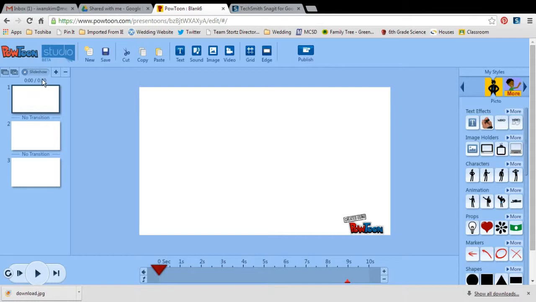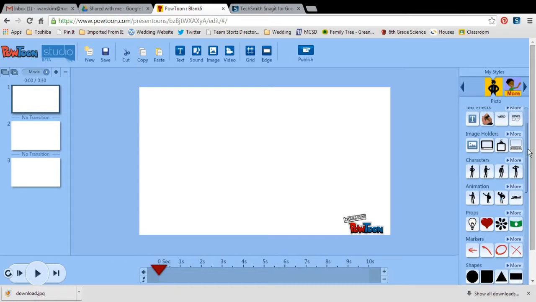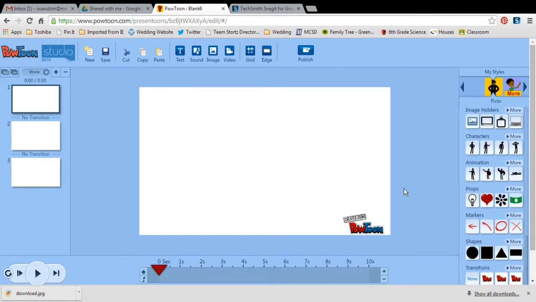So up here we have options of slideshow or movie mode. When I put it in slideshow mode, notice it puts those holds in, so it's going to stop at the end of each slide. That's not going to make it like a movie, like a PSA announcement would be. So if you're going to use Powtoon, make sure you have it in movie mode so that it's playing completely through that slide and then going directly onto the next slide, that we aren't having to click between slides, because remember, this isn't going to be a presentation, it's going to be a movie that we play.